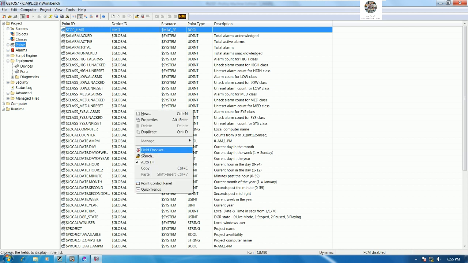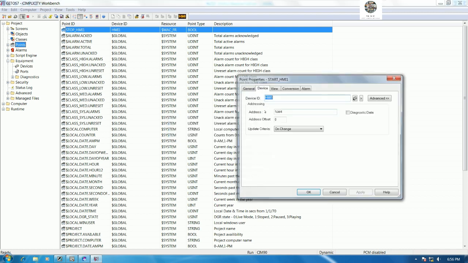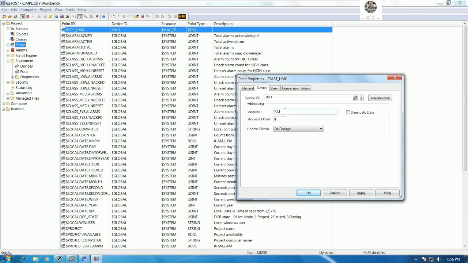And for start, so start HMI 1, right? And then %M5. Yes.